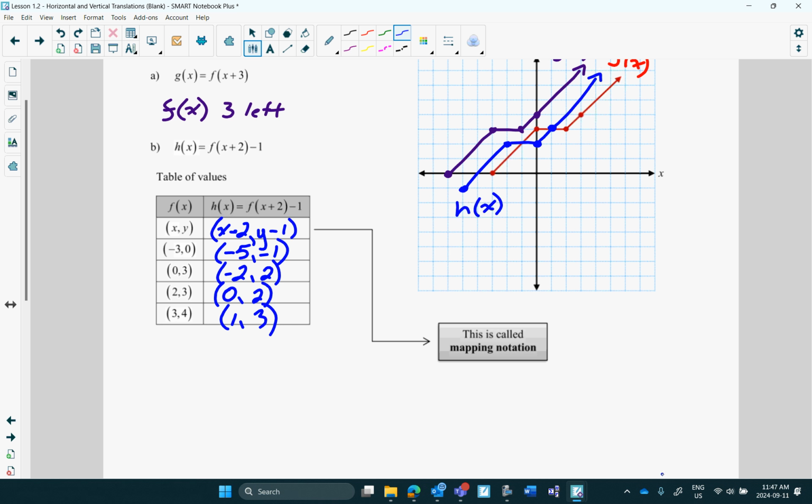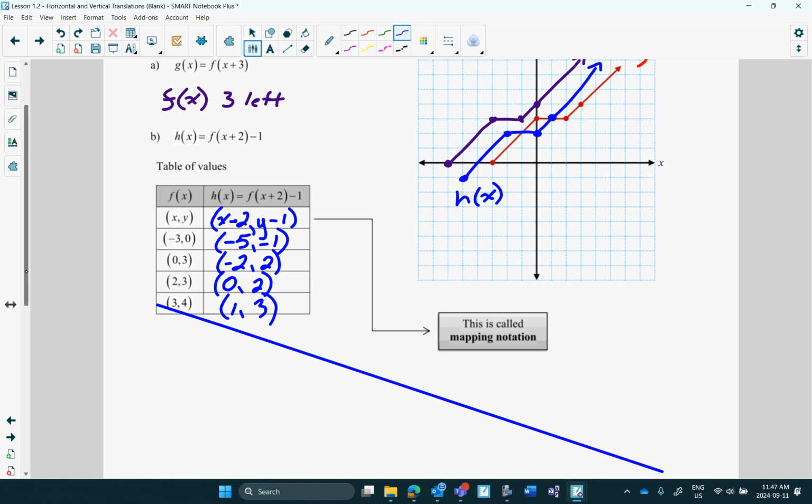Now you may ask, well, that seems a rather long way to do it, when you could have just done it like you did in A, where you kind of did it in your head. You're right. And that's okay. For ones like this, that's okay. But the reason I'm showing you this now is we're going to use this for more complicated ones, because you don't have to write this down.